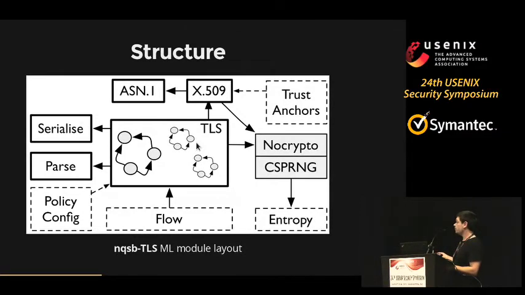So this is broadly the structure. This roughly shows the breakdown of sub-libraries involved in our TLS, and there is the actual TLS state machine encompassing all of the core protocol logic, and then there's the part which deals with X.509 certificates and their validation, and then there's a separate part which deals with ASN.1, and we also have a crypto library which also contains a random number generator, and this is the core stack. It needs to be glued on top of something called the flow interface, which provides the actual network interaction. It needs to be provided with entropy and maybe configuration and similar stuff to actually work.